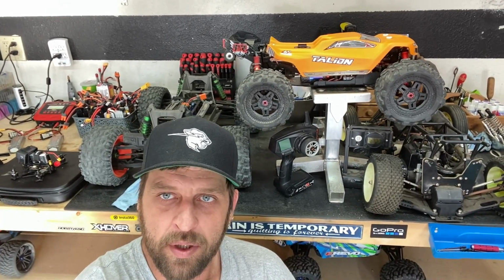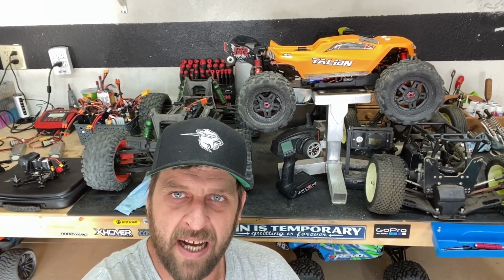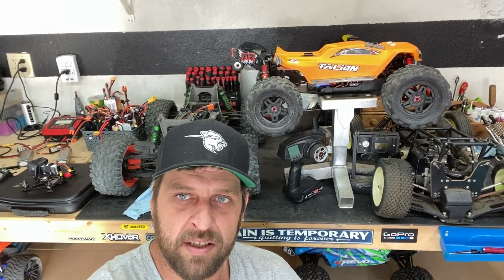Let's take it out and see what it can do. Take it for some test drives after the rebuild. I haven't even tried it out yet. So let's go see what this thing's all about. We're probably going to see what kind of speed we can get out of it, and see if we can do some cool tricks. Let's get out there, and I'll see you guys at the end of the video.